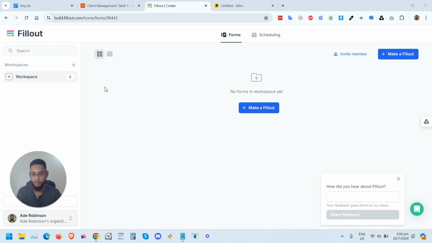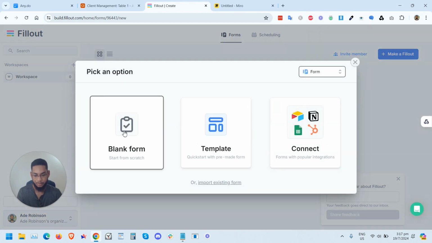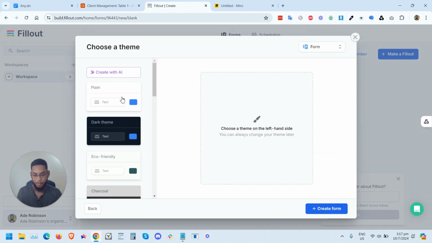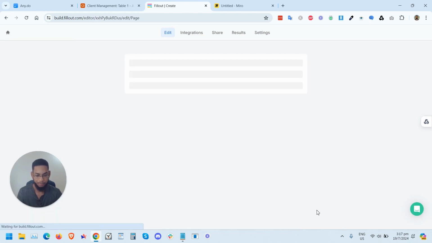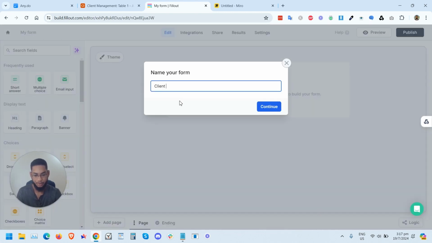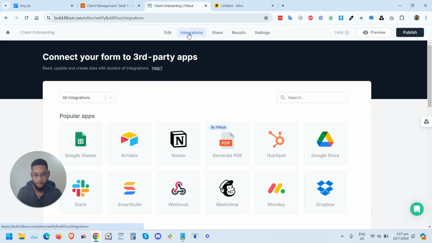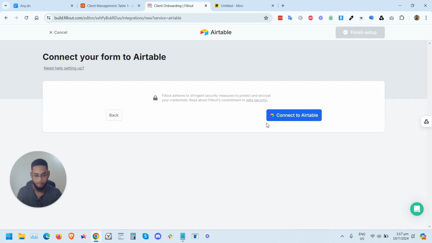Alright, now you want to go to fillout.com, sign up for an account for free. Once you sign up, you click on make a fillout, and then blank form. I'm just going to go with plain theme and then create form. Give this a name, client onboarding. Then I'm going to click on integrations and then Airtable and connect this to my Airtable account.